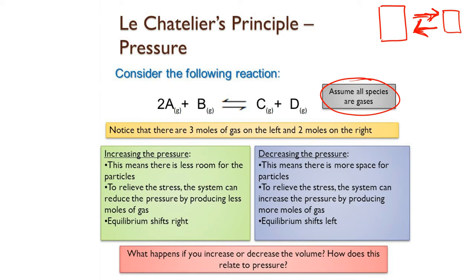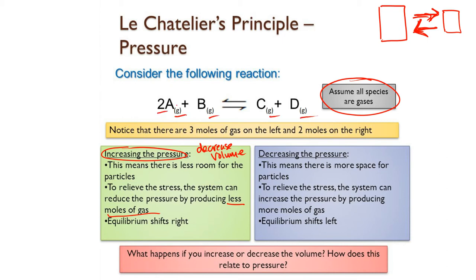Okay, so let's look at gases. If I increase the pressure, that means I decrease volume. I have less space available. What's going to happen if I have less space available? Then this system is going to shift towards the side that occupies less space. So it's going to shift to the side that has less gases, because less gases will occupy less volume. So up in my reaction, I've got gas, gas, gas, gas. They all happen to be gases.